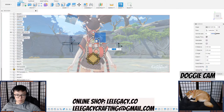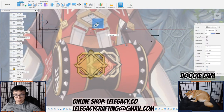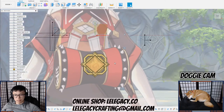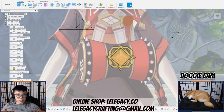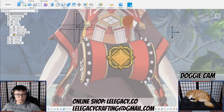So as you see, my workplace is pretty messy there. All right, let's scale it up. Dun dun dun. It's about that size. Yeah? Yeah. All right, so there's the drum size. This is how big it should be in real life now. I think to make my life easier, I'm gonna trash everything else I had, because I already have this saved somewhere else. I'm just gonna get rid of all of this, so you won't have to see any of that. Why don't you go in the trash, mesh body? Whatever.